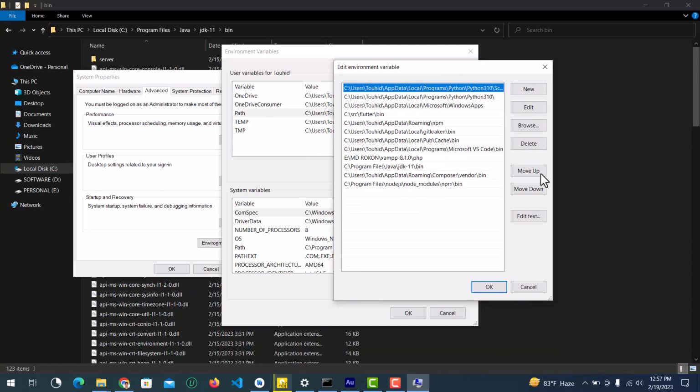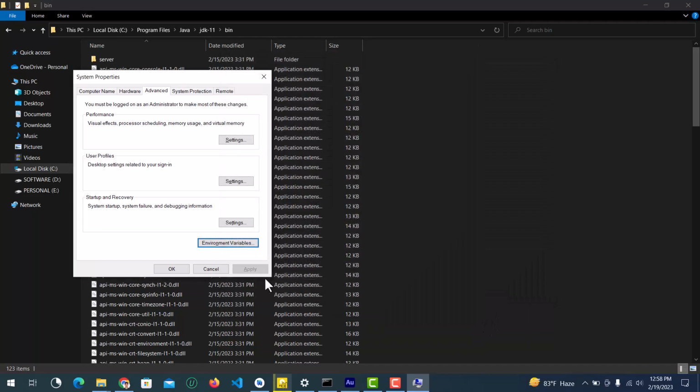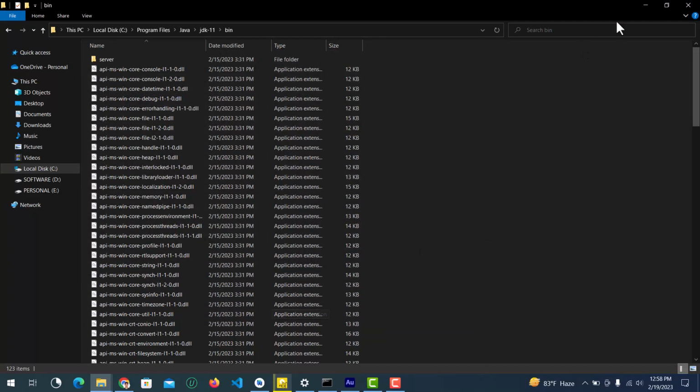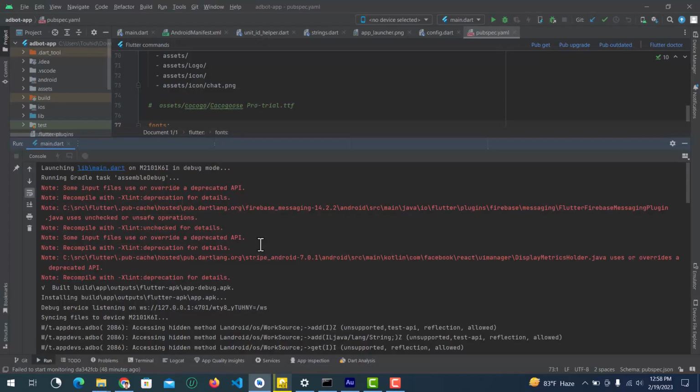After that, you will have a window like this. Then you have to add the path here. As you can see, I have already added, so click on new and then paste your address here and then click on OK.